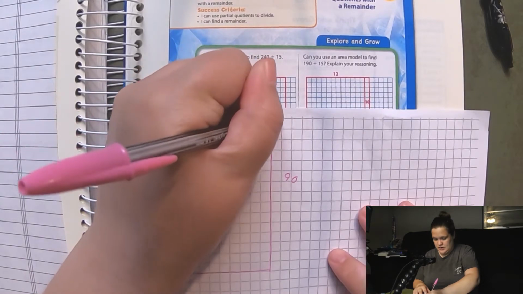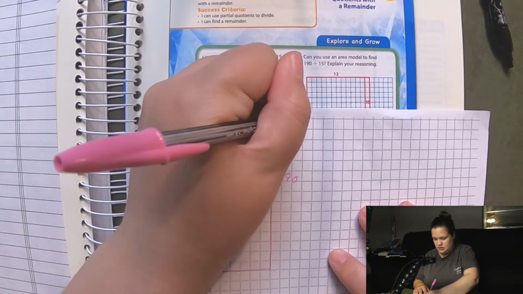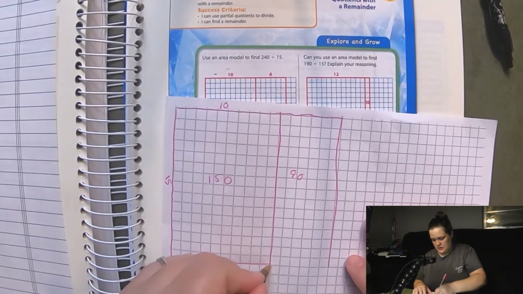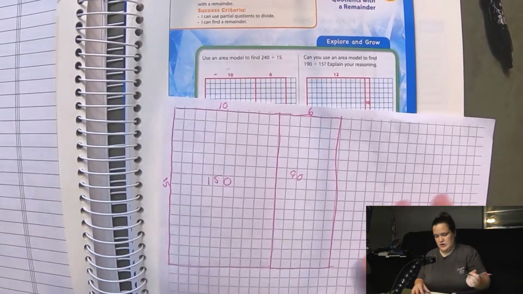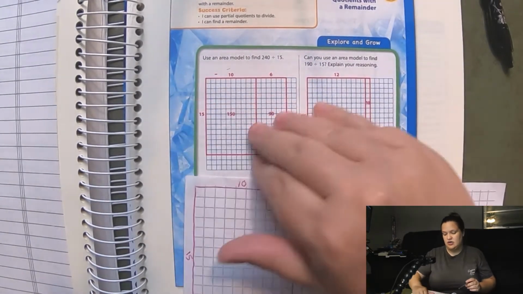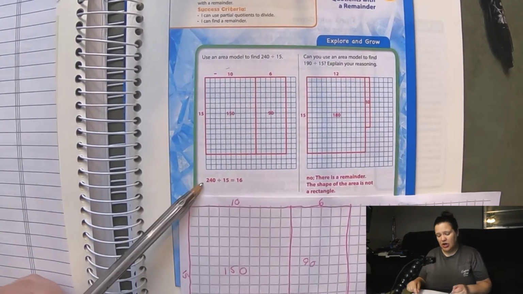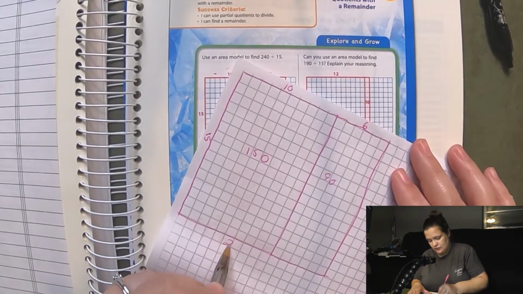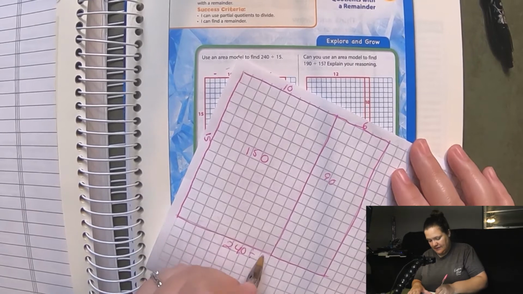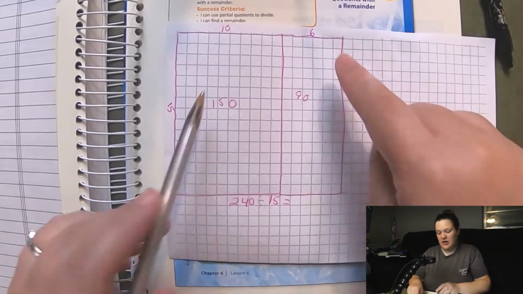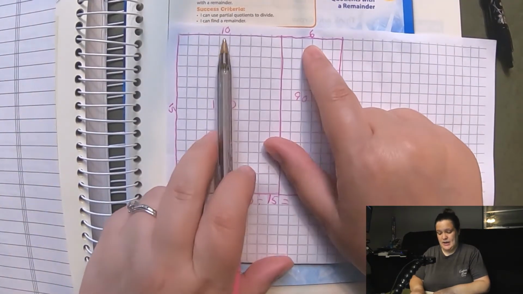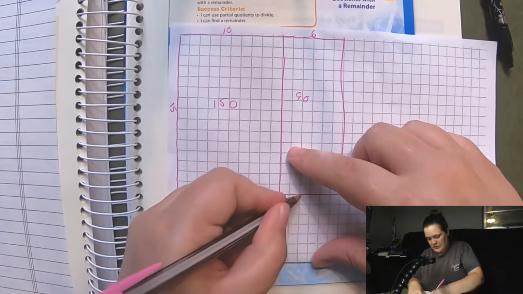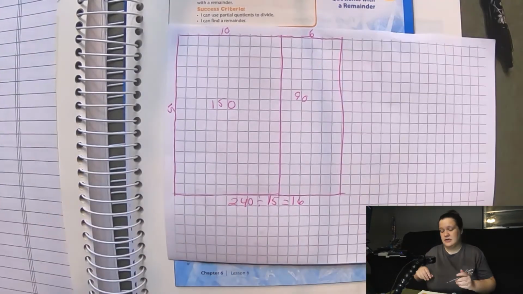So we're going to go over 1, 2, 3, 4, 5, 6. And then close up our rectangle. That one is 6 across. Alright, so that's what you'll put in your grid here. Down below, go ahead and write your division problem. We have 240 divided by 15 equals our two partial quotients. We're going to add them up. 10 plus 6 is 16. So go ahead and write that underneath.